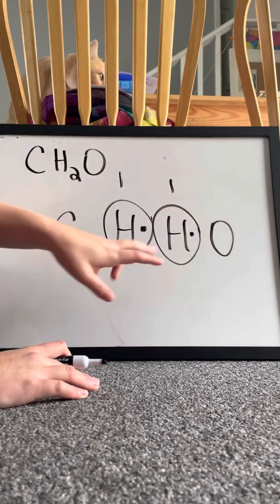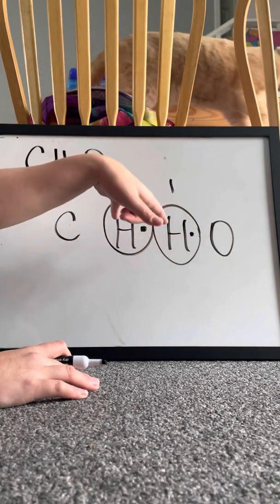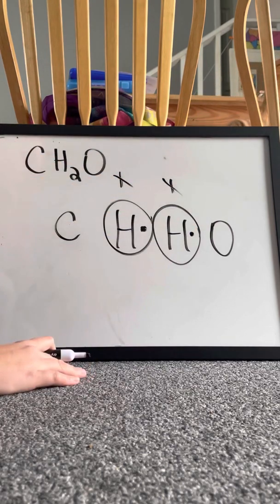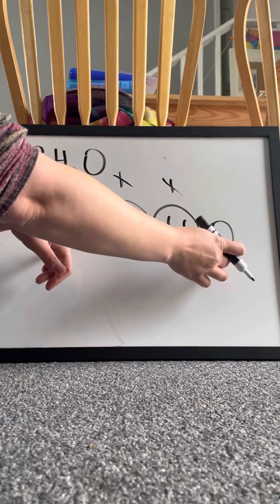We've got to decide which one. It can't be the H's. They're going to have to be on the outside because they can only have 1 bond. So we know they can't be our central atom. So we're left with the O and the C.